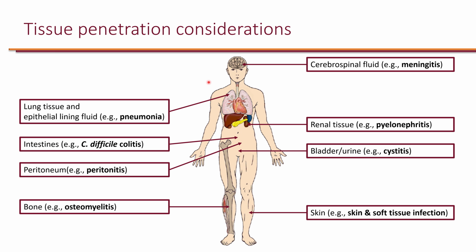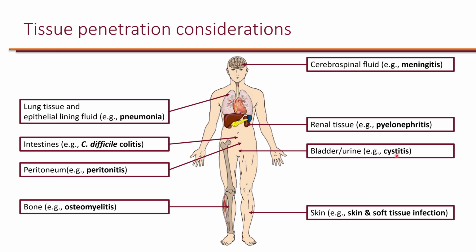So essentially, in general, we either take antimicrobials orally, so it goes in through the mouth and then it's absorbed and goes into circulation, or it's directly injected into the blood. And there are other routes, but in general, we'll focus on intravenous and oral routes in this course. And if your infection is, for example, meningitis, you really want to make sure that antimicrobial agents you use actually penetrates into the site of infection. So it's important to know, what percentage of the drug from the blood actually goes through the cerebrospinal fluid, or CSF. So that would be significant for meningitis.